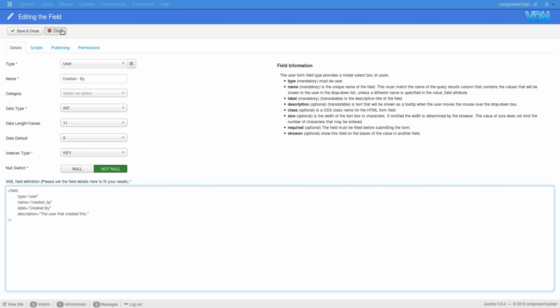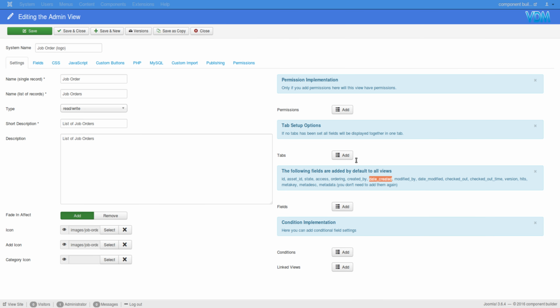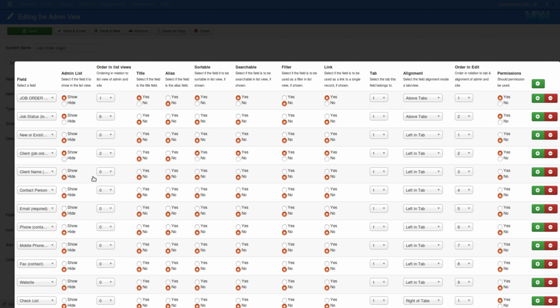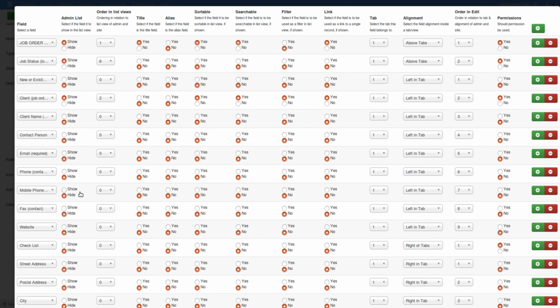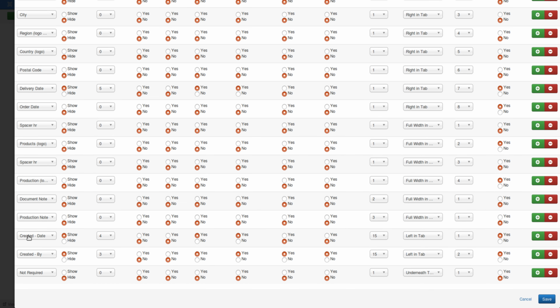Just close them again. And then like any other field, we simply went to fields and we added those fields. So here you scroll down, there's the created date and there's the created by.